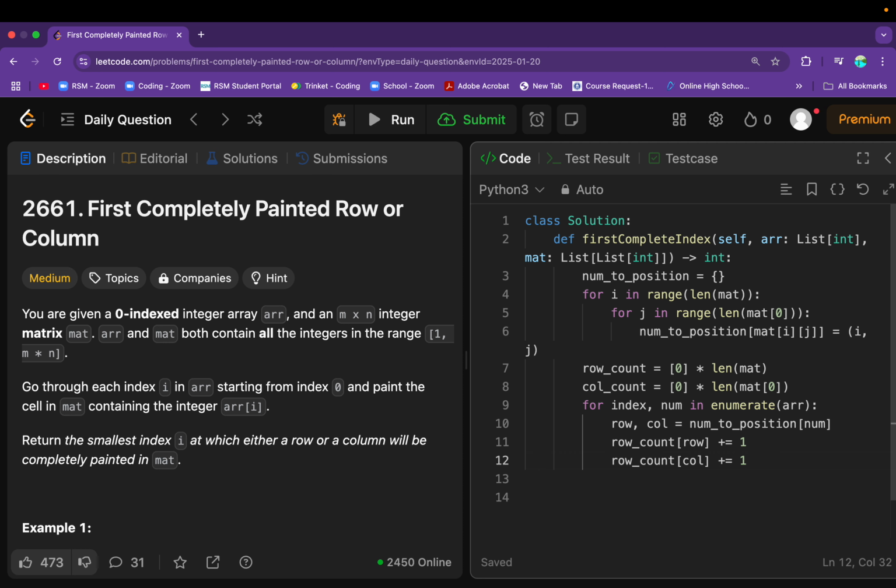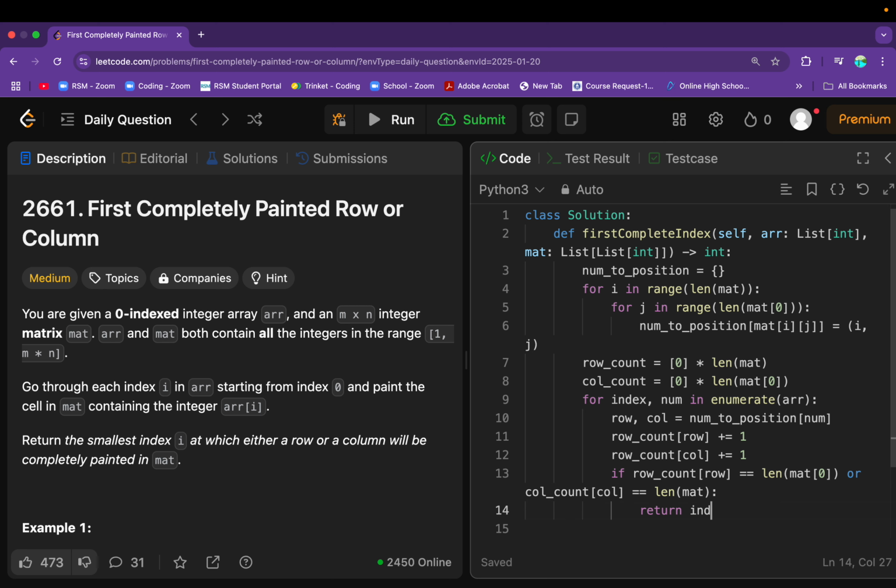So now that we've updated the counters, we want to check if the row or column is completely painted. And the way we can do that is simply using a conditional: if row count at that specific row is equal to the length of the matrix at index 0, I'll just call it mat, or column count at index column is equal to the length of the matrix or the number of rows, we know we can immediately return the specific index we're at.